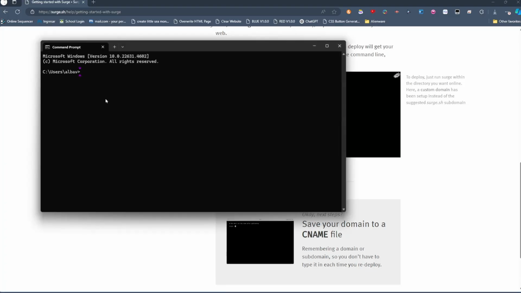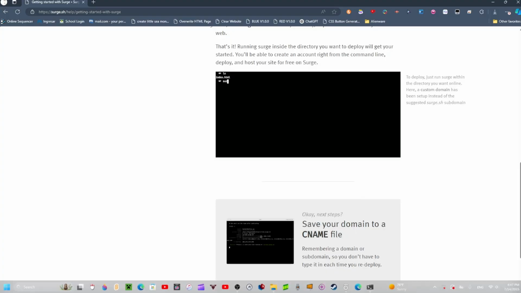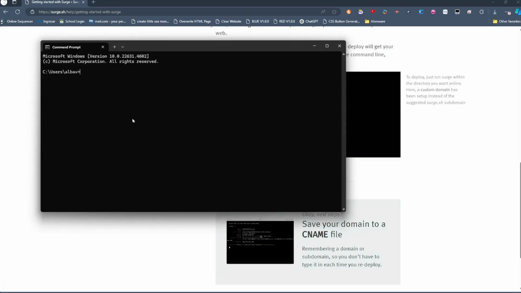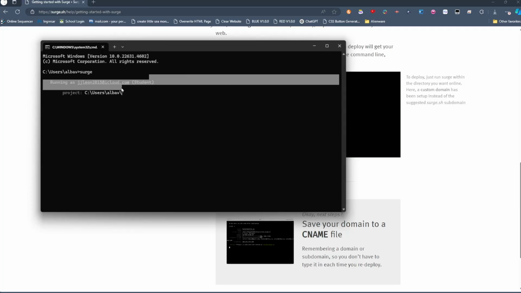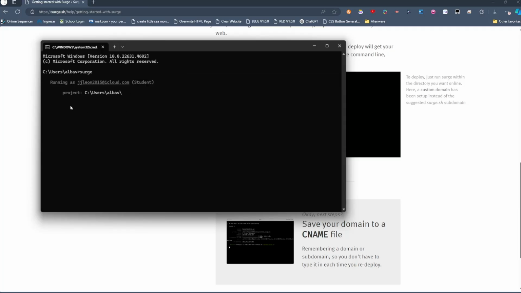Open CMD after you've installed it, and just run search. I already have it logged in, but it's going to do that. After you've logged in or created your account, you're going to see this running as your email and student. That's the most likely thing.